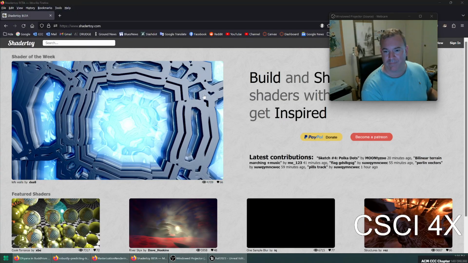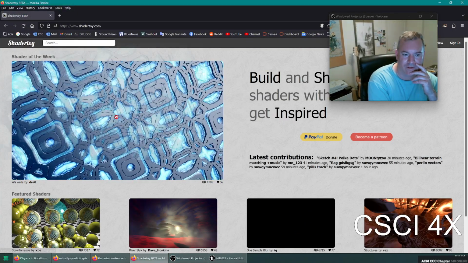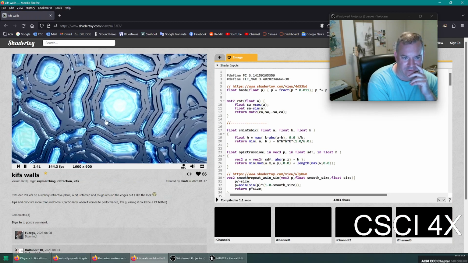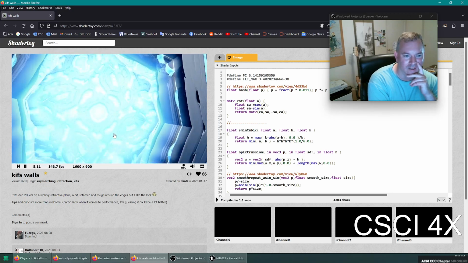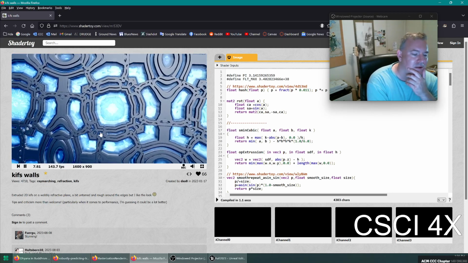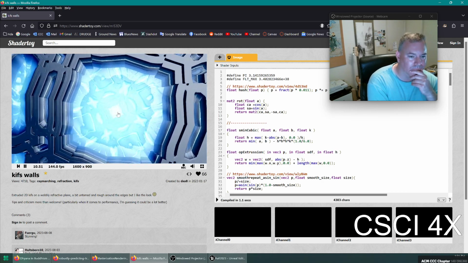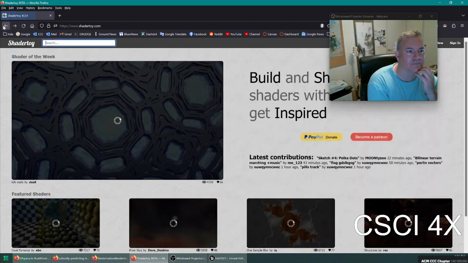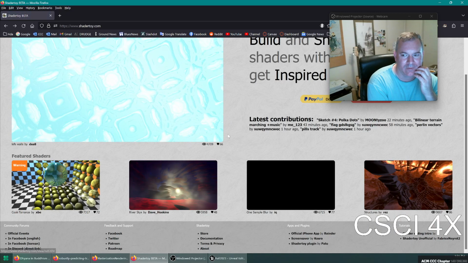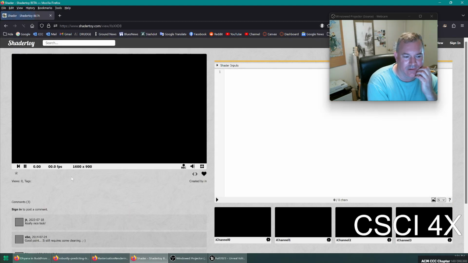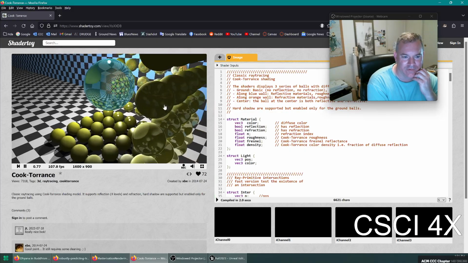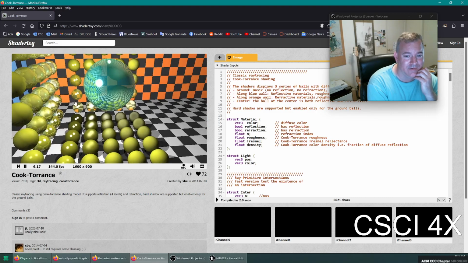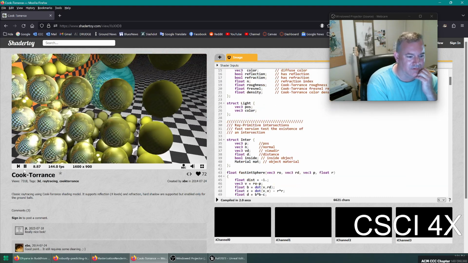Okay, so anyhow, Shader Toy. Shader Toy will kind of inspire you, I think. I'm not expecting you to make things like this, which is wild. They just have some incredible shaders on here. This is really cool. We're going to be doing something a little bit more simple. We're going to do ray tracing now. I'm kidding. It's pretty amazing though. And so let's pause that. It's going to be distracting.